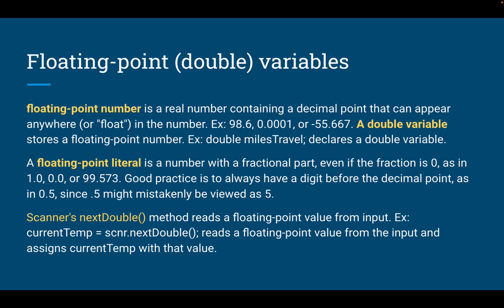So when you're using the scanner, you can read the scanner and it's going to interpret whatever comes in through that input, and you could say, well, I'm expecting a double. So you would say next double. Or you could say, I'm expecting an int. So I would say next int. Or if you're expecting a string, you would use next line, because they're reading the whole line. Okay. All right.